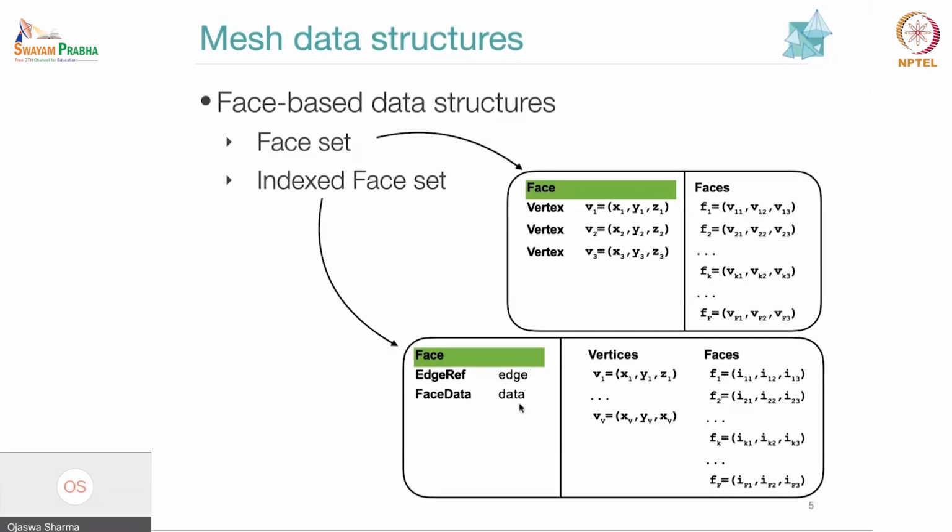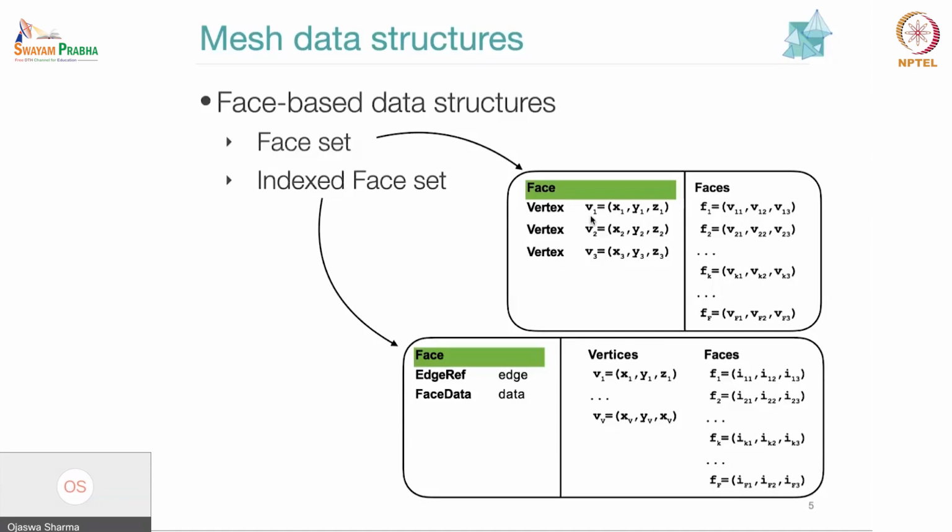Let me also point my cursor to the data structure I'm referring to. So look at the face set data structure. Here, a face is defined as a collection of 3 vertices. Every vertex has 3 coordinates, x, y, z. That's my definition of a face. And how do I represent the mesh? A mesh is just a collection of faces. So you could think of this mesh being, if there are n faces in this mesh, then I could store it with an n by 9 matrix, where every row is a triangle face.